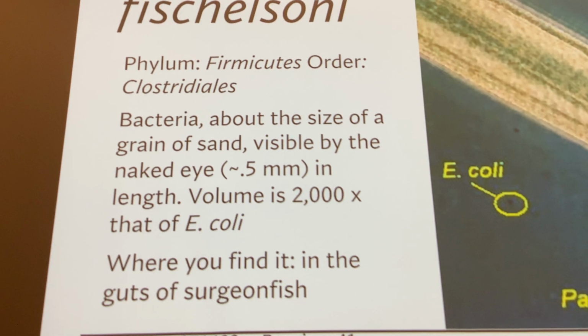But in order to study these organisms, they would have to extract those microbes from the gut, and you could actually pick them out with a pipette tip using a dissecting scope, which is not something most microbiologists can do. So they are visible to the naked eye, and they are just incredibly huge. This is a size comparison of a normal E. coli versus this Epulopiscium, even a micro-eukaryote here, a paramecium.